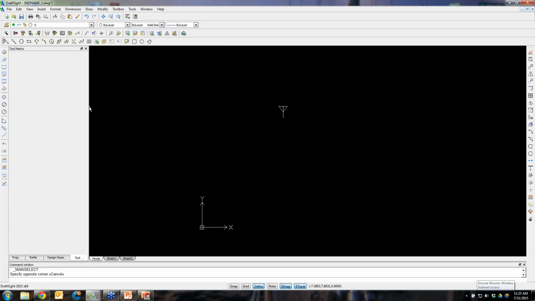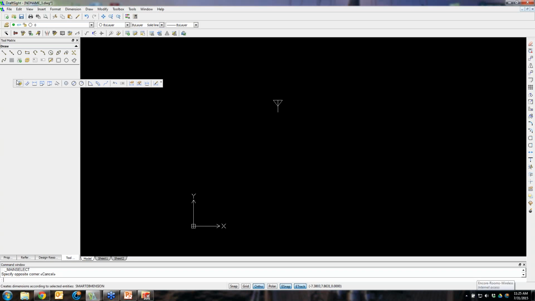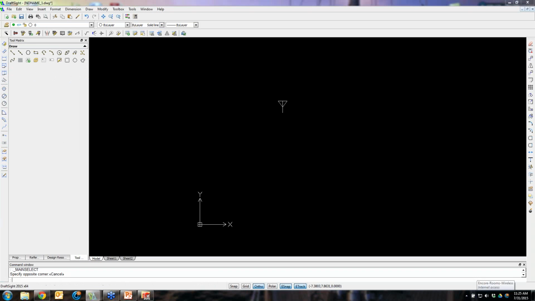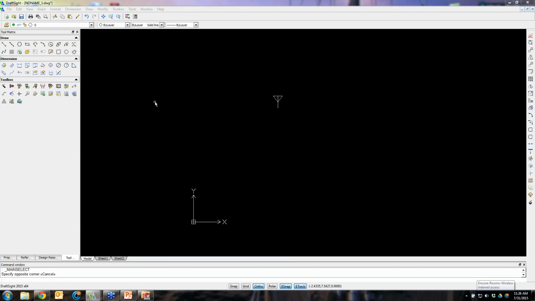So one of the things you can do is put those common ones you use on here, in the order you use them, and gain some of this screen real estate back.